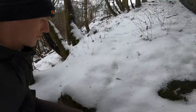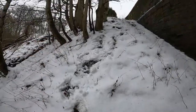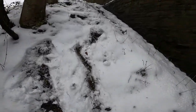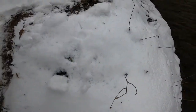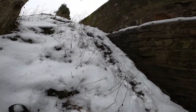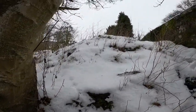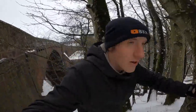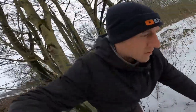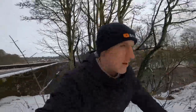This is crazy, folks. Winter adventures here on the channel. Look at my marks from where I came down. I've been slipping and sliding. I really need to dig my feet in here as I climb. Here, I'm actually getting on better than I thought. This is crazy, folks. I don't think anyone hardly goes down that route even in the summer, let alone the winter. But it's better going off the standard paths, because that's when you see the real cool stuff that everyone else misses.